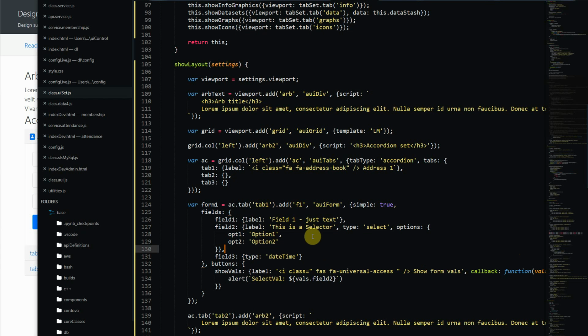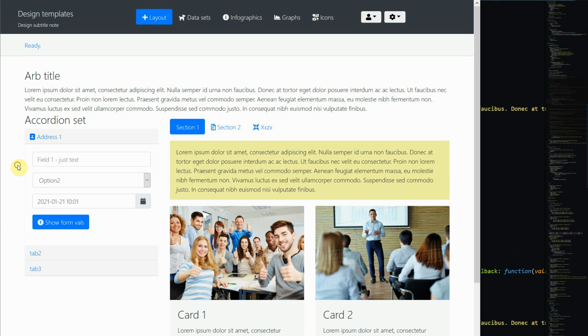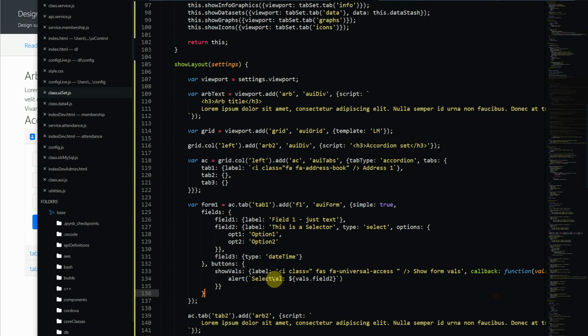There are several other types. There's password, there's static, and so on. So you can introduce quite a lot of elements here. So you can read the documentation to look at the other types of elements available for a form. So those are just the fields of the form, and then of course to take some action you need to create some buttons down here, and so all of this was done in the fields attribute space.